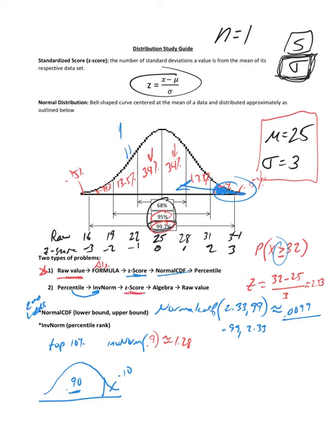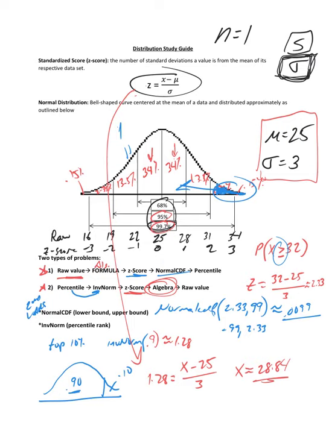Okay, so now we're in that middle part of this problem number 2 here. And now it says we've got to run some algebra. And this algebra is simply that we have now, from this formula up top, the z-score. We don't have the x, we don't have the ACT score that puts you in the top 10%. We do have the mean as 25 and we have the standard deviation as 3. And so now we're going to run some algebra here. It's 1.28 multiplied by 3 on both sides, add the 25, and as it turns out, to be in the top 10%, somebody needs an ACT score of about 28.84.